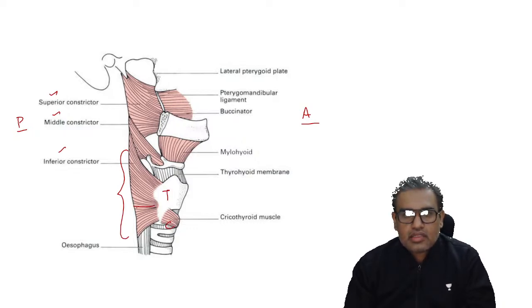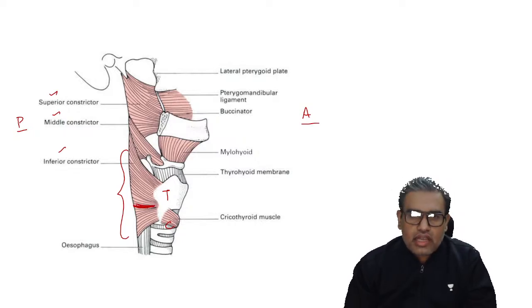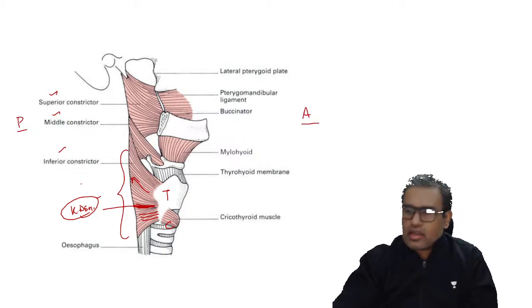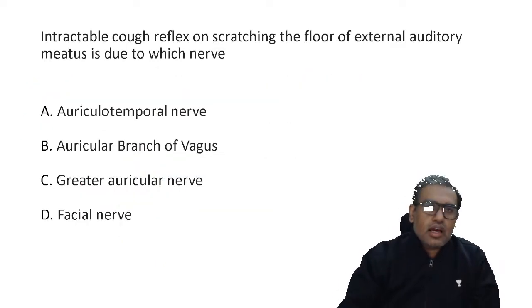Because somewhere here there is a slight dehiscence, a weakness, because thyropharyngeus fibers are more oblique, the cricopharyngeus fibers are more transversely placed. And there is a small gap in between, and that is known as Killian's dehiscence. Okay, repeated question. Don't mark it wrong. Don't make a mistake. See the next one.